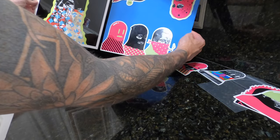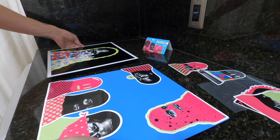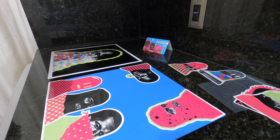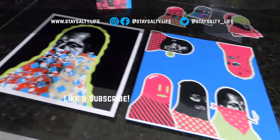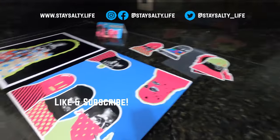Yeah, those look cool next to each other. I'm happy with that for now. So, like I said, I'll give that like a week after I hang it and then see if I want to switch anybody else out for the final version. But, yeah. I like how that came out. Sweet.